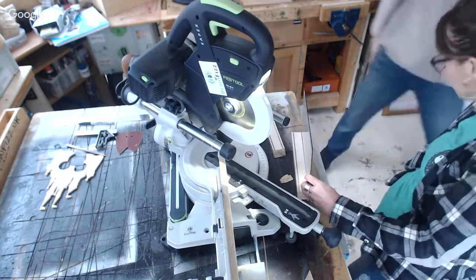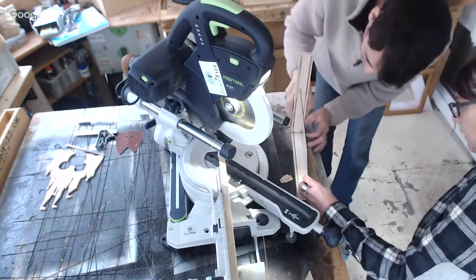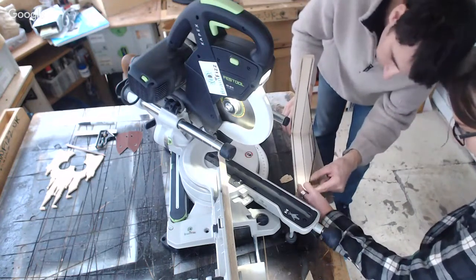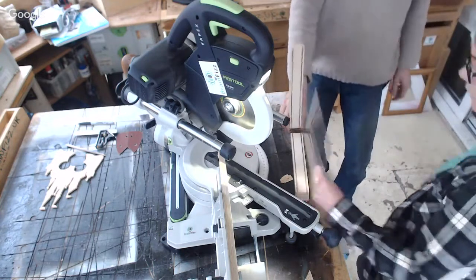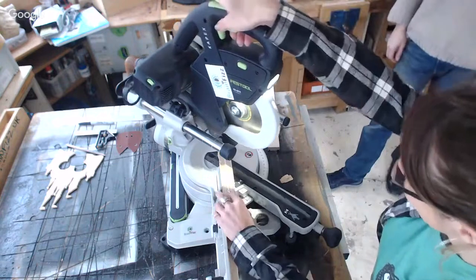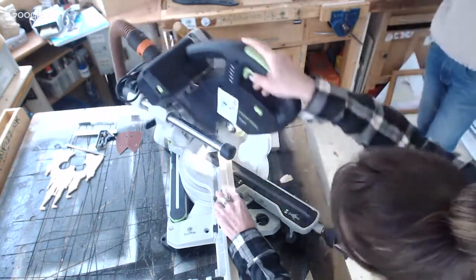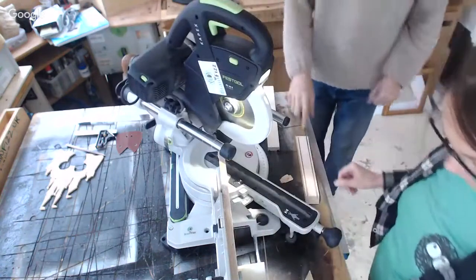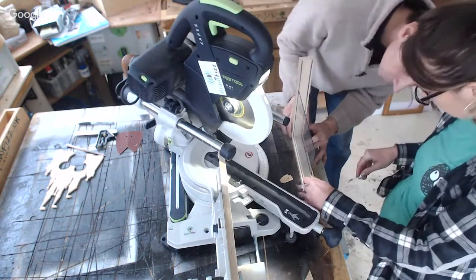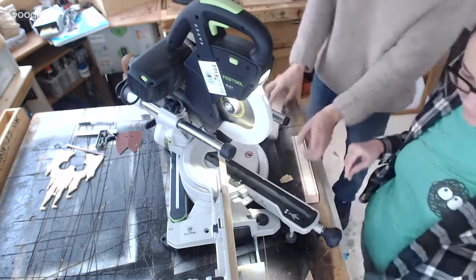Andy's looking close to it as well now. If I put that bit there, then you can butt that up against this piece and see how much of a gap you've got there. Still needs to take a bit more off, doesn't it? Okay, so just take a hair off. Not too much. Yeah, that'll do it. Don't take any more off that.